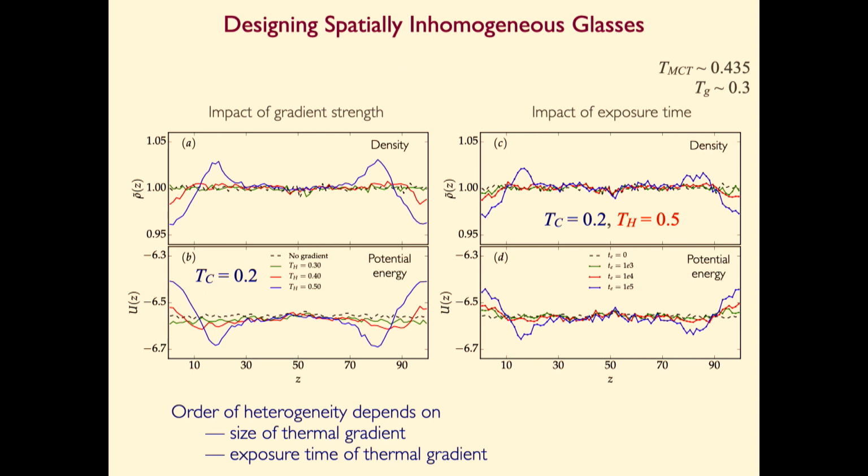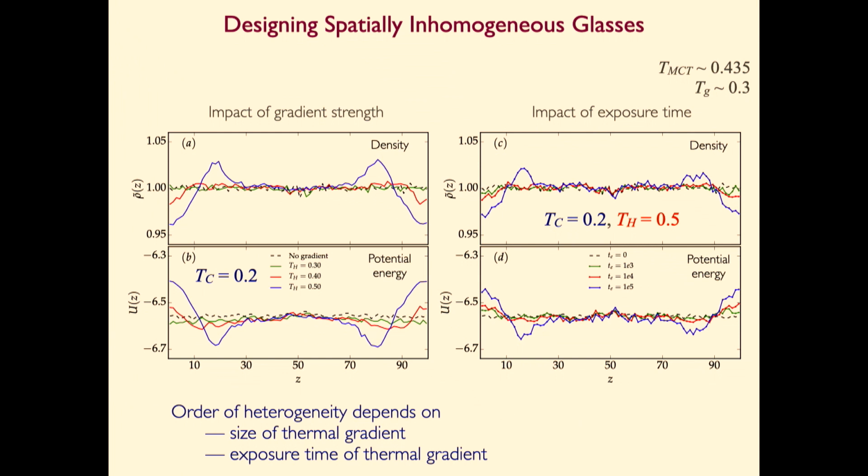Now what we try to do, sorry, before going to that, I would like to mention that there is inhomogeneity in terms of density, and since structural changes have also happened, there is inhomogeneity in terms of potential energy in the material. So this inhomogeneity in the material depends on two factors. First is the temperature gradient, the strength that you apply by having one end at 0.2 and other ends at different temperatures like 0.3, 0.4 and 0.5 and so on. So this keeps changing, and also the exposure time, as I already mentioned, the time for which you keep the gradient on, this also depends on that.